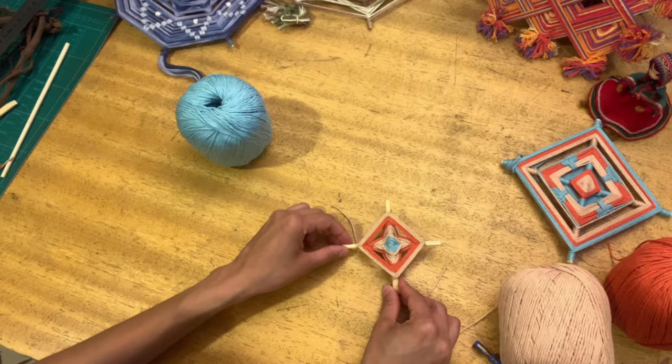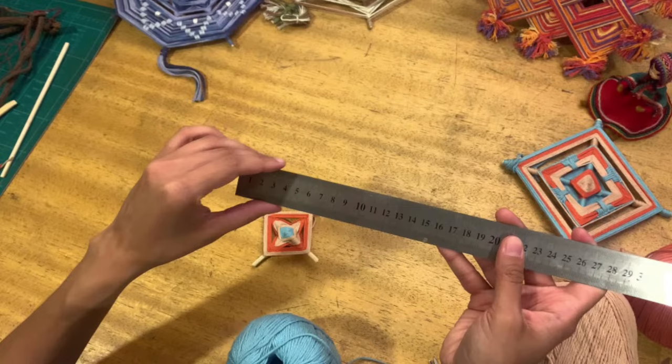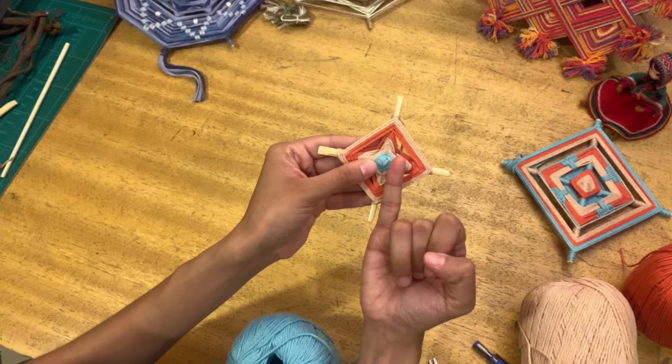Oh, by the way, if you wanna know the size of this, I forgot to mention, it is about 10 and a half inches. Unfortunately, this ruler has centimeters, not inches, but I bet the conversion's pretty easy to find. It's kinda like the size of my hand, like from the diagonal maybe. Or like maybe two pinkies. This size of thing's gonna look good in your car.